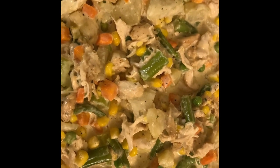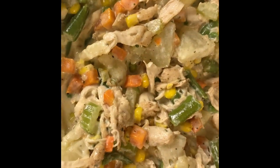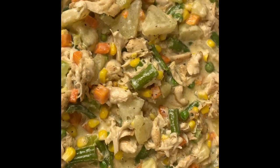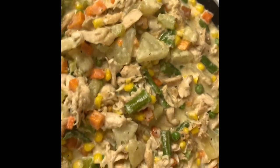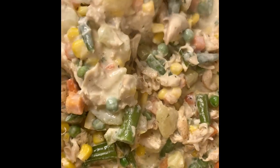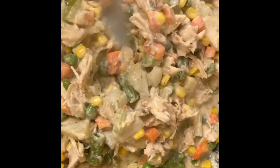Okay, hold on, y'all. Okay, you guys, this is how it's looking right now. Let me add some light to it so y'all can really see. I did add parsley in it, but this is how it's looking. Oh my goodness. I had to taste test my food like 3, 4, 5 times to really taste what I was tasting.